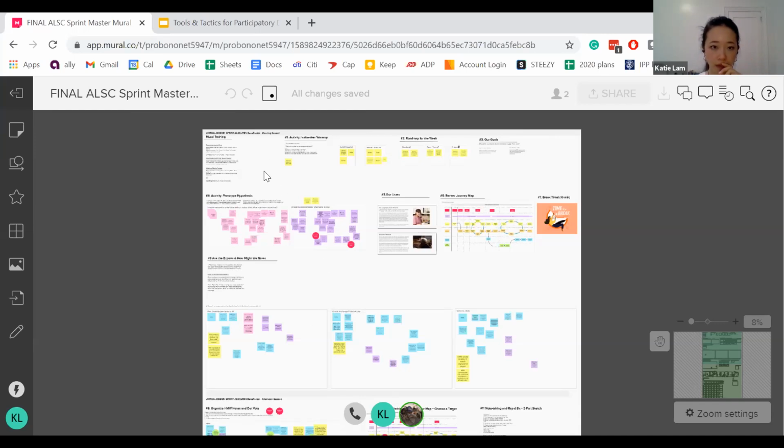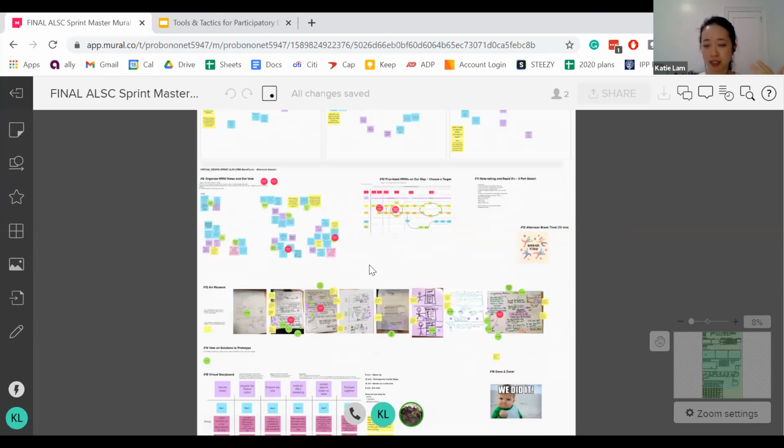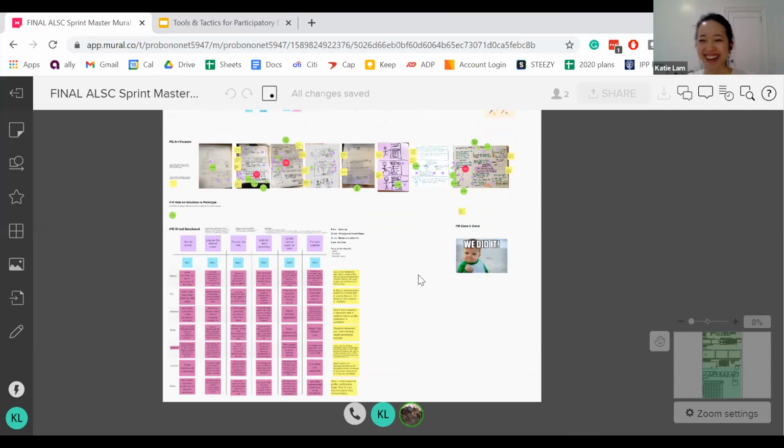So what you're looking at from left to right, and then as we move down the page, is basically the evolution of our collective decision-making and brainstorming process. Moving through this entire page took 5 days. No, it took 1 day. It was 1 day of co-design, and then we did a whole bunch of other work. But this was 1 day where Eric, myself, and other really key stakeholders on this project set aside almost 8 straight hours together to figure out what we wanted and what the guardrails around this project should look like. We interviewed and did some research with case managers. It was really a big, intense huddle for a full day. So that is, on a high level, what we're looking at.